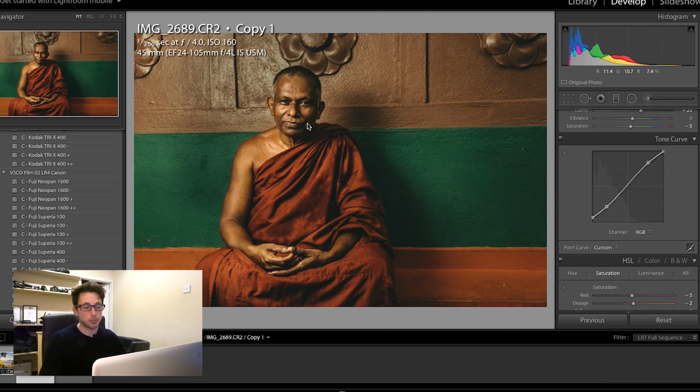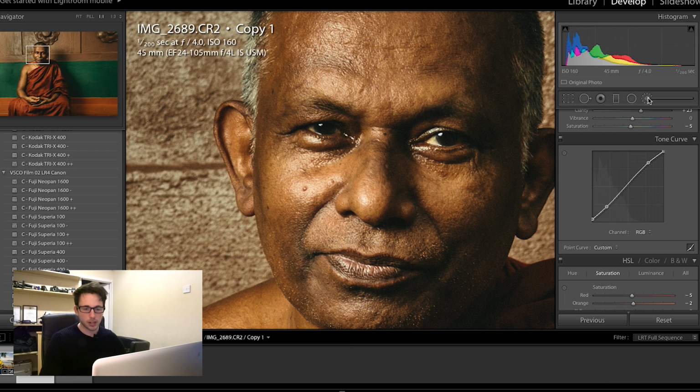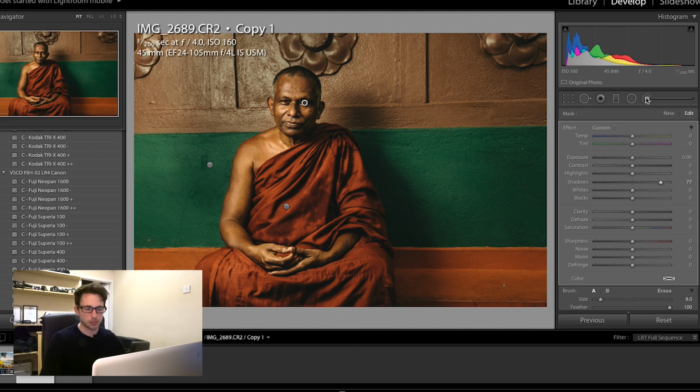Sometimes I like to do this before a beauty shot goes into Photoshop, is I like to zoom into the eyes, and I could go to the brush, reset everything, and bring the shadows up in just the eyes. This isn't a brilliant example because I'm quite far away, so we're not really going to see that much of a difference.